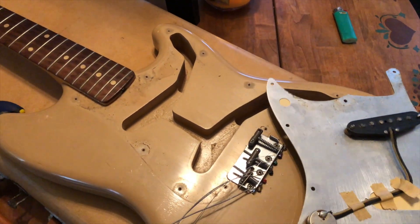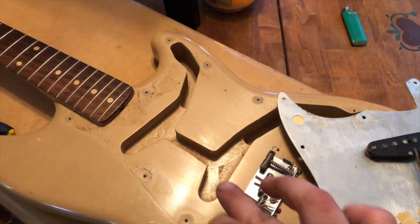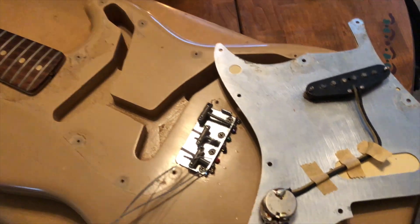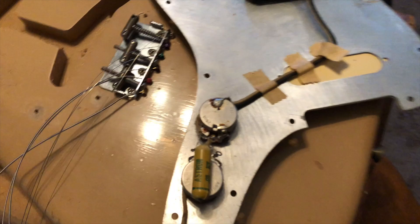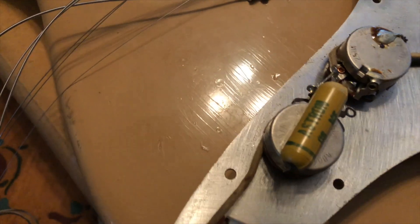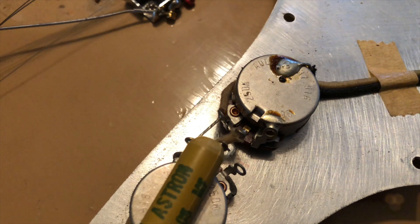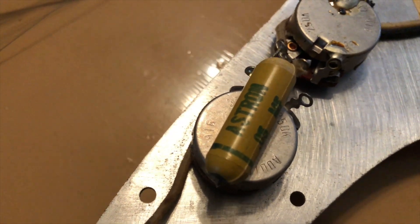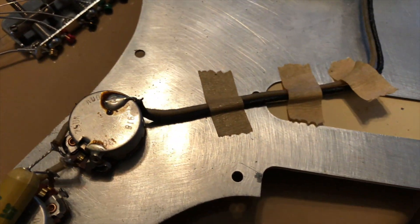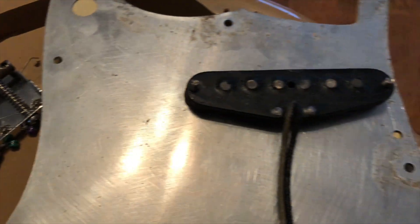Really cool. This scratch plate — if this was a Duo-Sonic with two pickups, this hole would have been for the three-way switch, and that cutout would have been for the other pickup. And there it is — the big Astron cap. The pots have pot codes on them: 916, meaning the 16th week of 1959, so it's an early '59. You get your black bobbin pickup, wax potted.